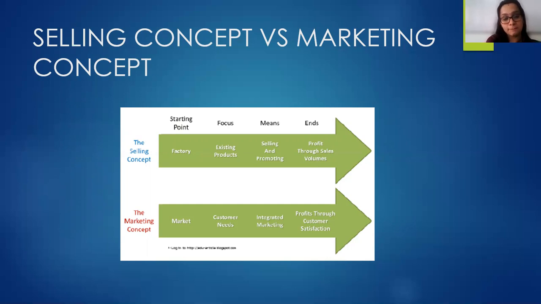When it comes to marketing, it starts from the market. That is the area where I try to identify my customers' needs and wants, and then I proceed with the different marketing options, followed by the profit through customer satisfaction. So marketing management is not a one-time role. However, selling concepts are basically a one-time investment where they are trying to make money only through the profits.